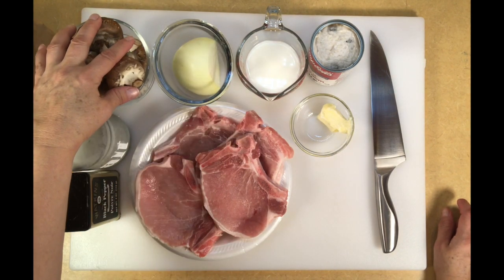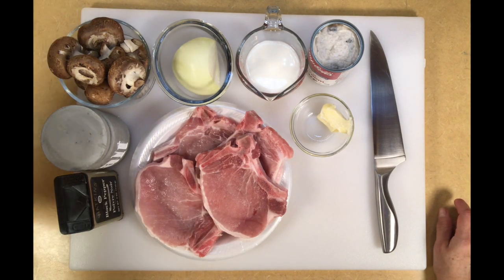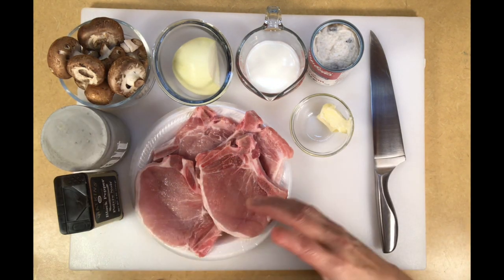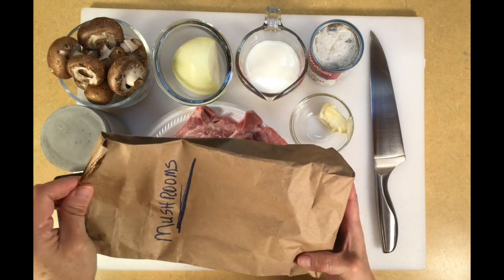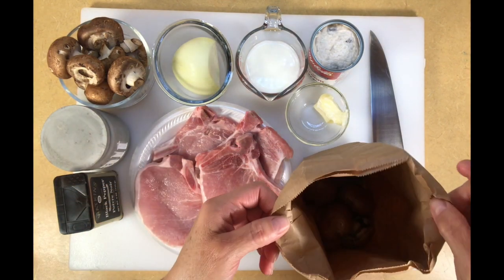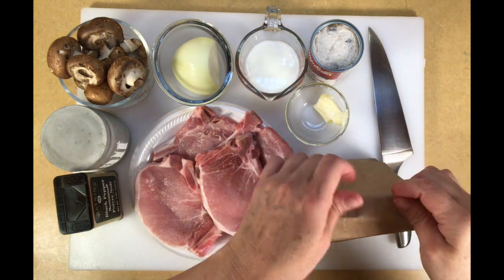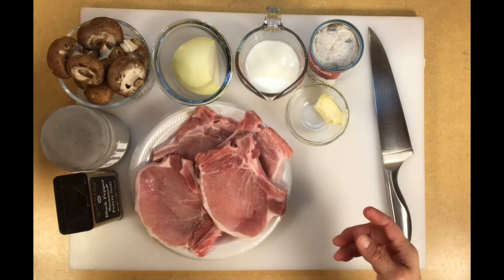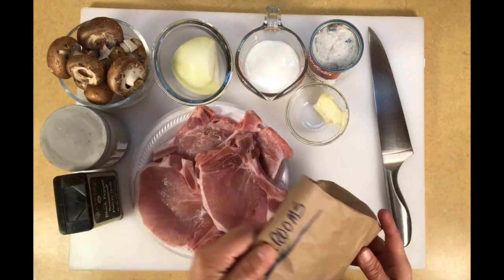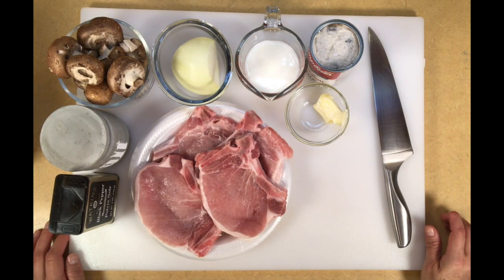I have 1 package of mushrooms. I have some salt and pepper. And just a tip for you, when I get my mushrooms from the grocery store, instead of leaving them in the plastic container they come in, I take them out and I put them in a paper bag. A double paper bag. Just get them at the dollar store. They're real inexpensive. Throw them in there if you're not going to use them right away, because they last longer. They will not retain any of the condensation that'll ruin your mushrooms.